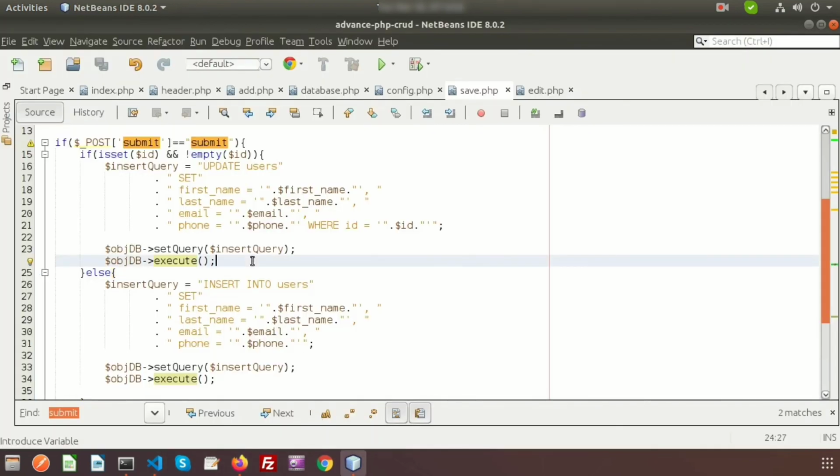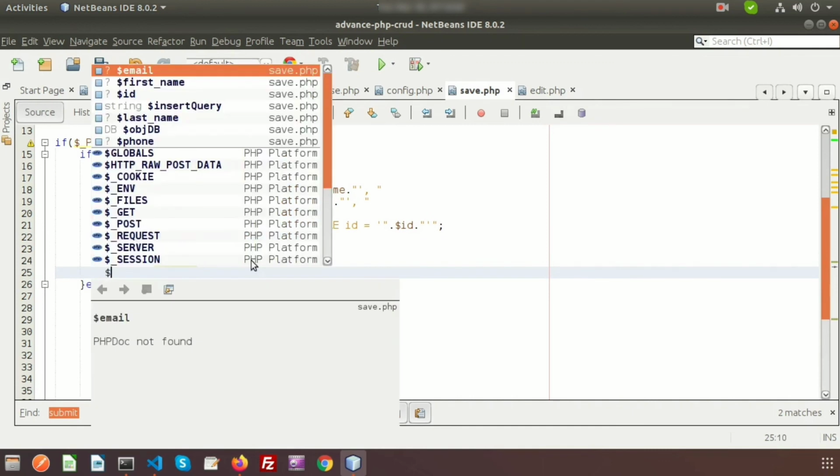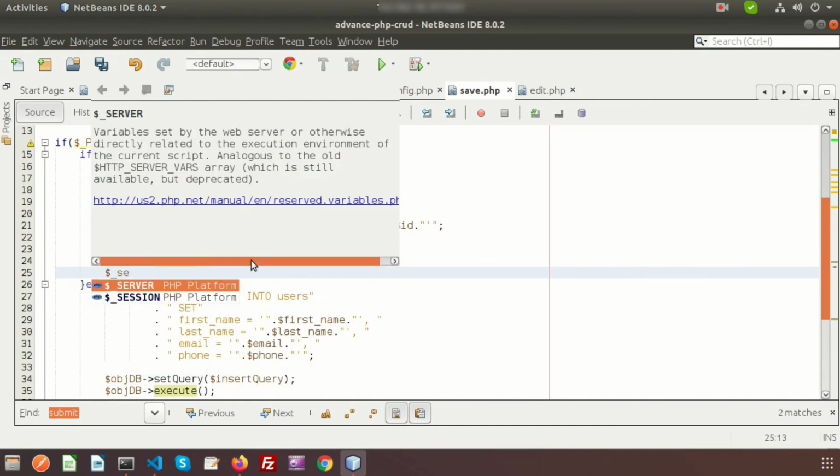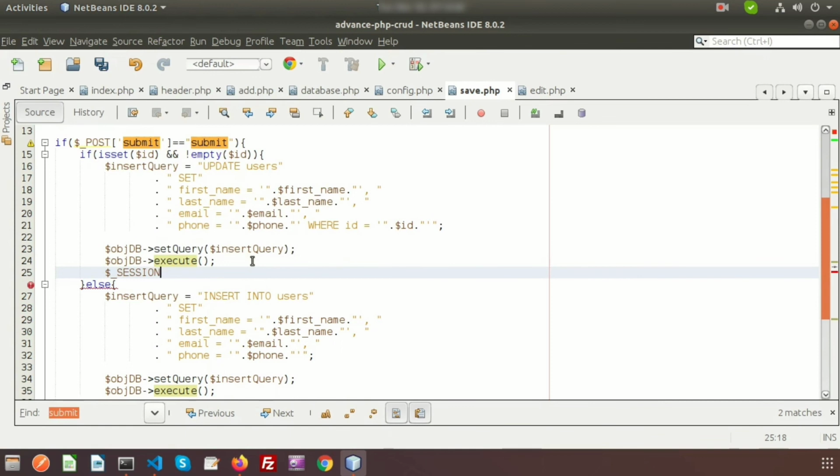So here we are creating a session variable, that is $_SESSION, and here just write the variable, that is success message. So right here success message. So if you add anything, that is success message, and write data updated.